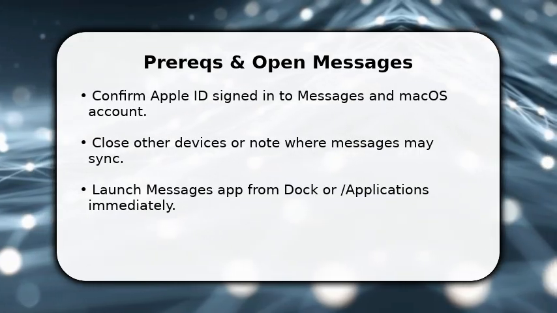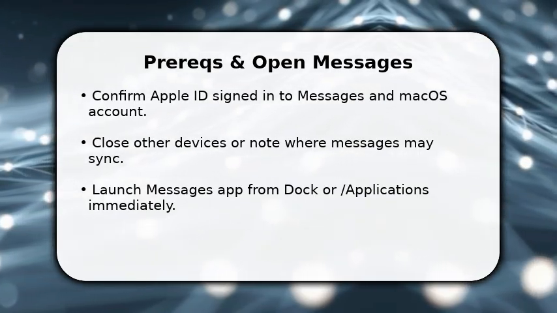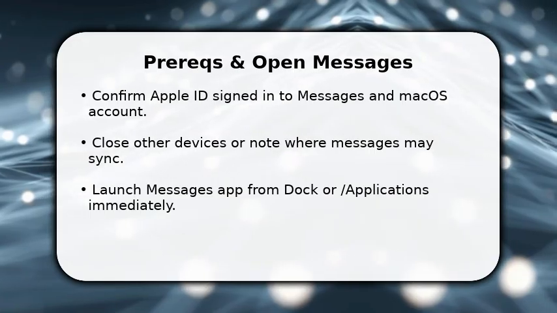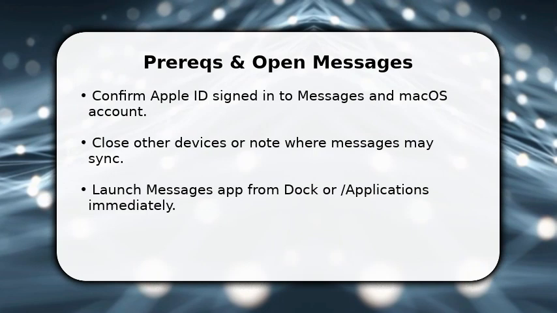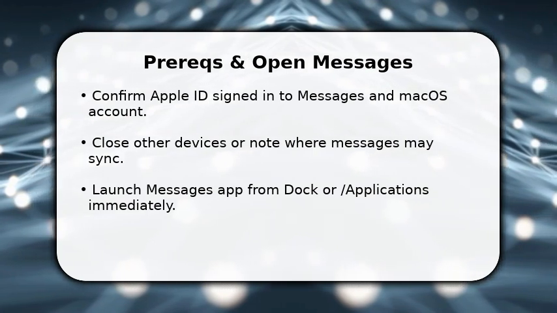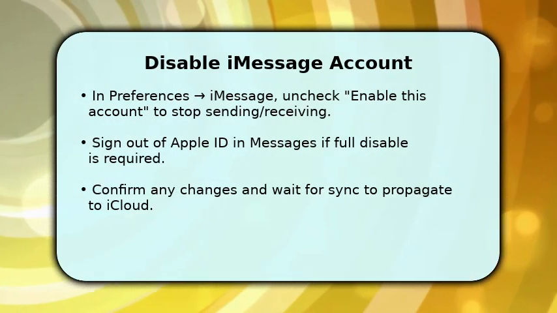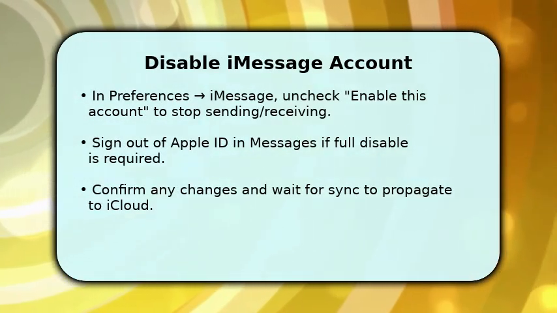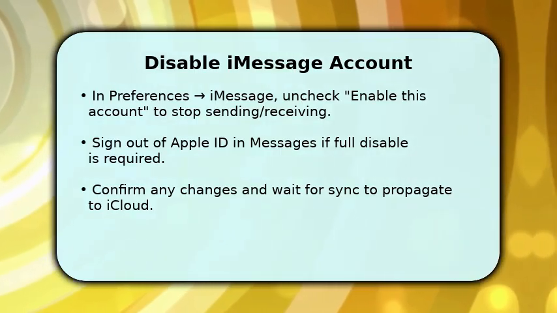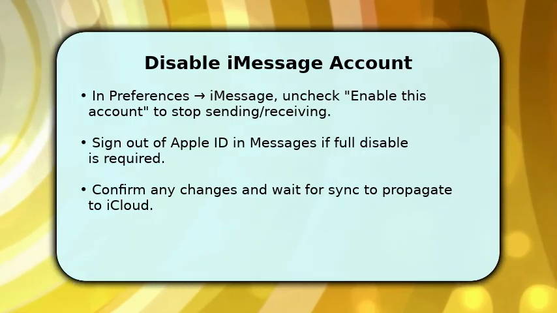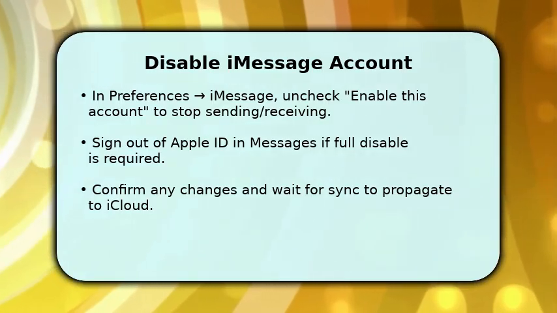Make sure you're signed into the correct Apple ID so you don't accidentally disable messaging for a different account. In the iMessage tab under Preferences, you'll see your Apple ID and an Enable this account checkbox. Uncheck it to stop iMessage on this Mac. If you prefer complete removal, click Sign Out to sever the account from Messages entirely. This prevents new messages from arriving.